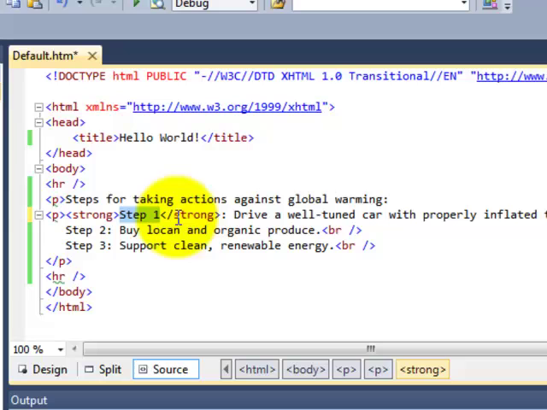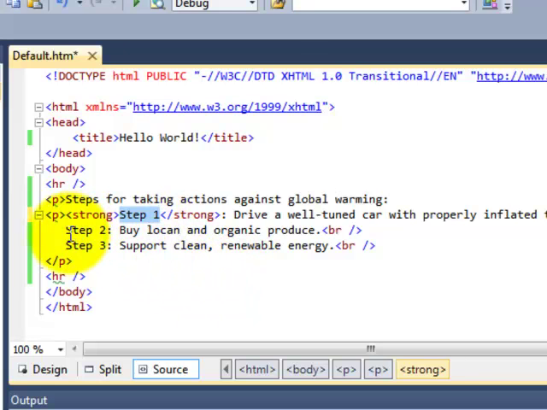And if you go back to the source view, you will see that it included step 1 within a strong tag, which is basically a phrasing tag. I'll talk about it next week. That makes the text boldface. It does not use the B tag because the B tag is essentially text-based formatting, and if you are using this document on, for example, a TTY device that would probably use different types of visual or audio representation of this text, it will not be able to interpret that. But the strong tag is a phrase tag that many devices have a way to represent differently from the general formatting of the text.